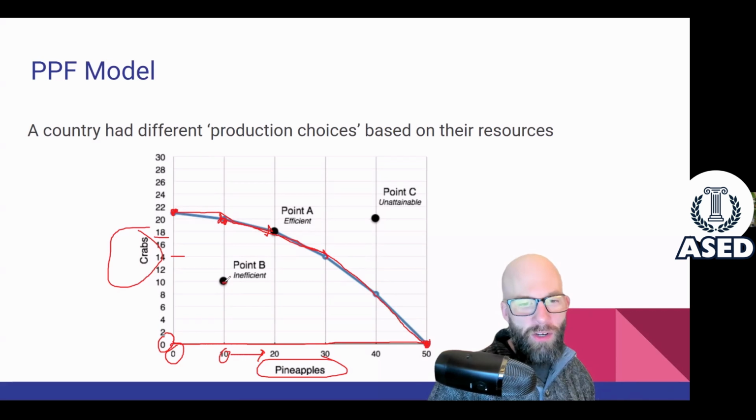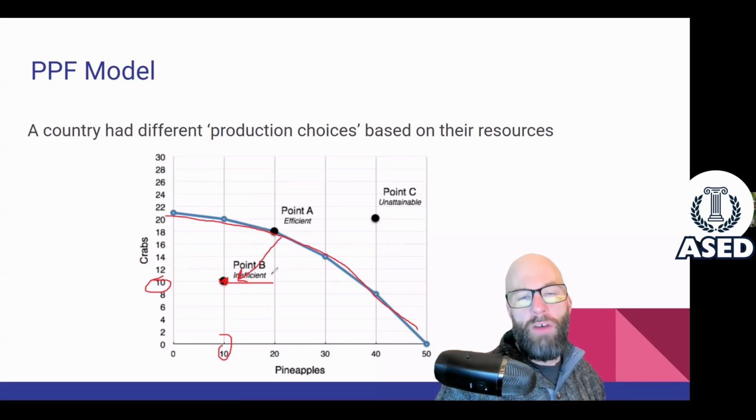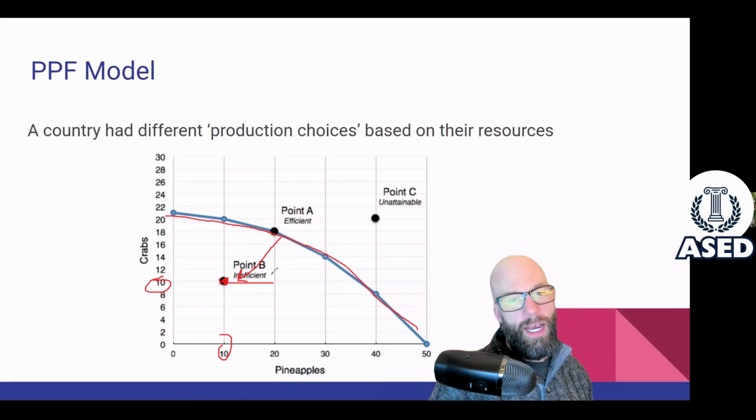If we had a combination here, let me clear this up, let's say we had a combination of 10 pineapples and 10 crabs inside here. We could do it. Yeah, that's fine. But maybe some people are not working, and that doesn't mean it's good or bad. It just means there are not going to be crabs or pineapples produced. And because this is the frontier, we are inside the frontier. We thus have an inefficient use of our productive resources. It means we're not getting as much stuff as we could if we made a different choice. Is that good or bad? That's up for you to decide, but it does mean we're not getting enough stuff out of those choices.